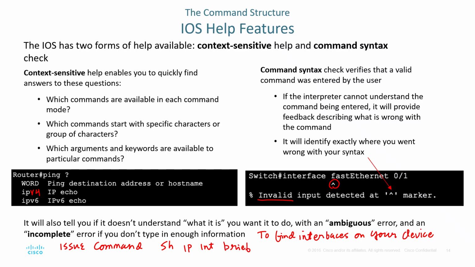Now I'm truncating things here, meaning I'm shortening the commands. When you first start out, it's very common for students to type each individual word out, which is perfectly fine to get used to the wording and what these actually mean. But this one actually means the word show. This one is saying IP protocols or internet protocol. INT instead of typing out interface. And then brief means give me a summary of what my device has on it right now.